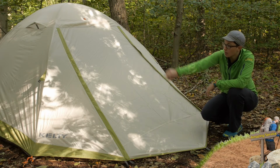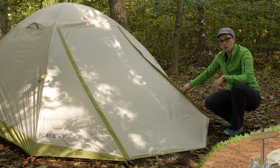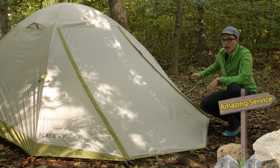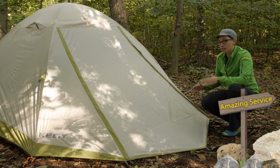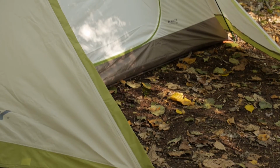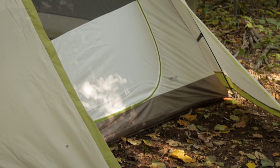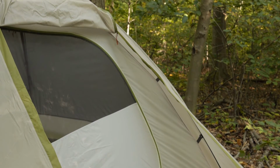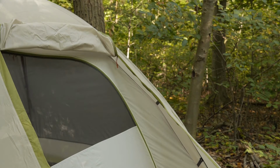So you've got a zipper running down either side where this green strip is. This allows you to unzip both sides and use it in a couple of different ways. Number one, you can unzip it all the way and tuck it up into that pocket. So that way you have a lot of ventilation. This door is up out of the way. On a beautiful day like today, that's probably what I would do.